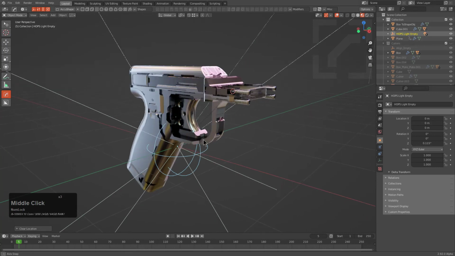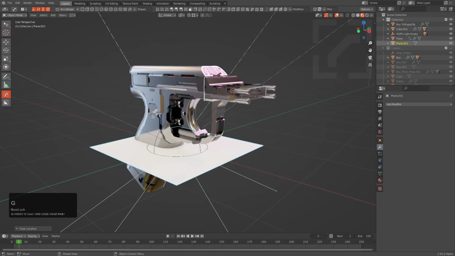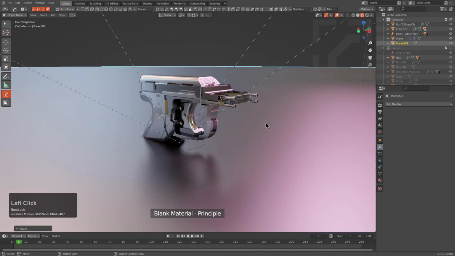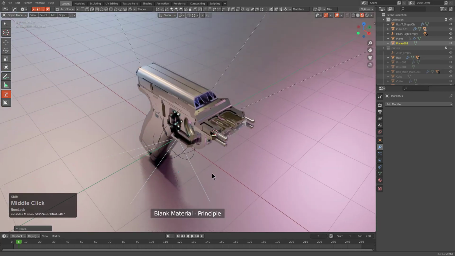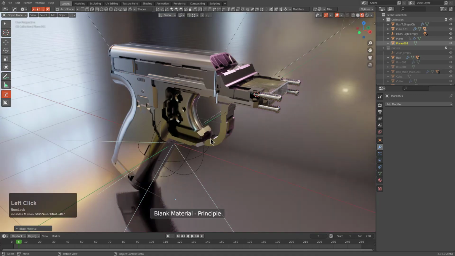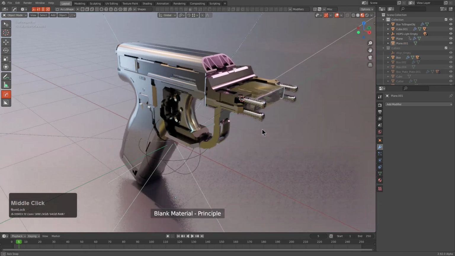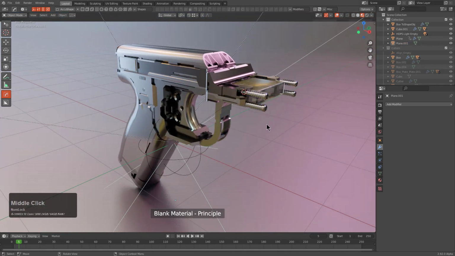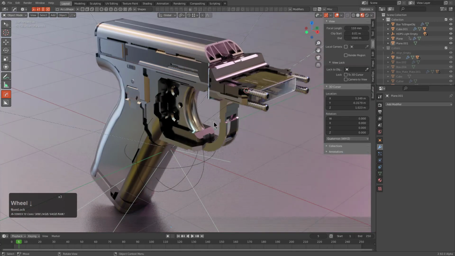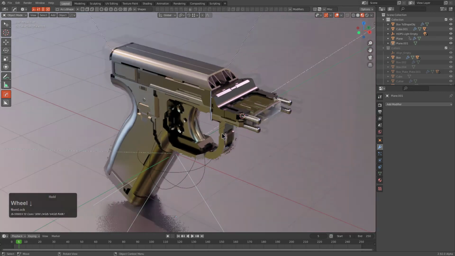So without anything else showing in the scene, it's a little hard to see. So let's place a plane at the base and also give it a blank material. And this can serve as our world. Alright. And this is what we're looking at so far. One of the things I don't like is how up close it just looks so strange on the perspective. Maybe something like that to present it a little better.